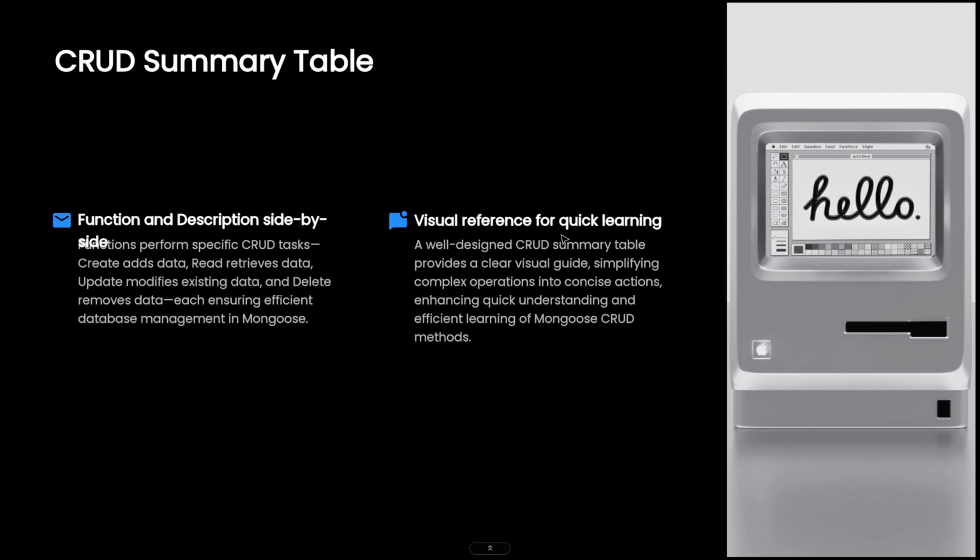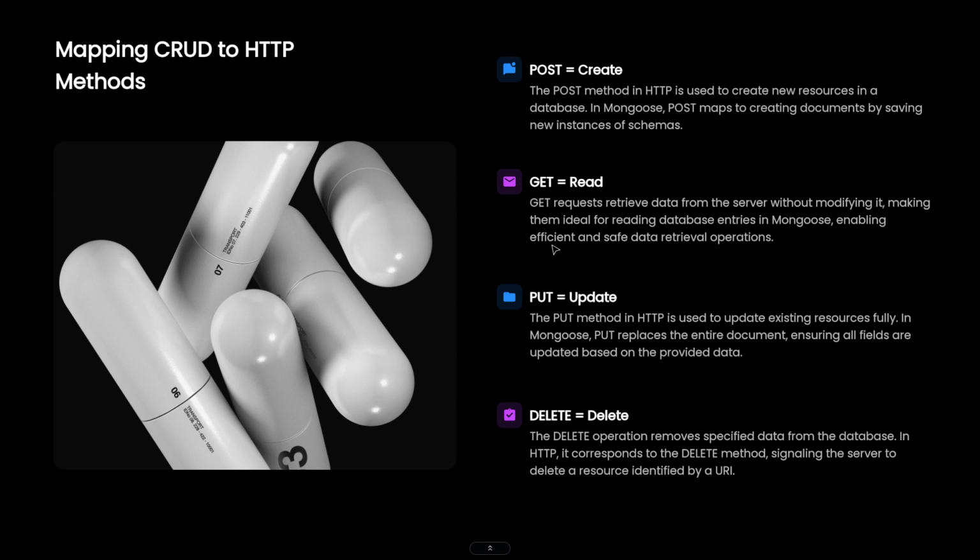Okay, going to the next topic, mapping CRUD to HTTP methods. Here we can learn some new topics: POST is equal to create, GET is equal to read, PUT is equal to update, DELETE is equal to delete. Firstly, I want to say that these are not operations. These are methods that we use to handle the data.